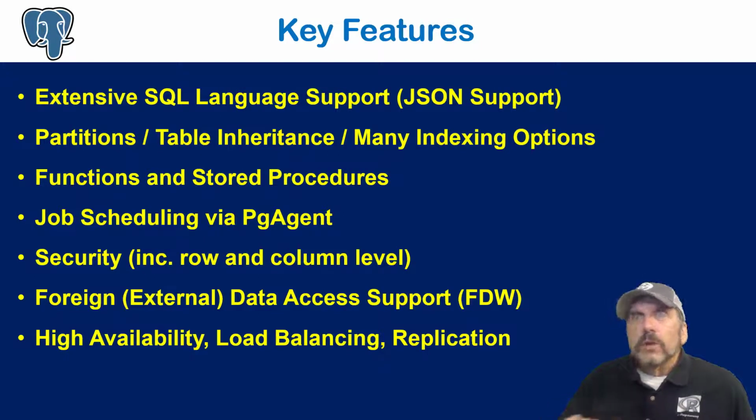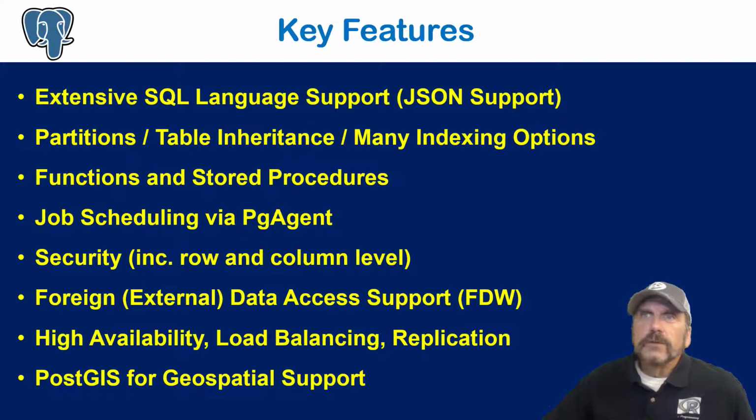All kinds of things I'm going to talk a little bit more about. Load balancing is when you can put multiple machines in use, and when one gets overloaded, another one can kick in and they can kind of share the workload. And of course, replication is a way to provide a sort of high availability in some cases, but it's also a way to push data from one environment to another. For instance, you may want to push data over to be used in a data warehouse environment, so you're not keeping it on the production server. So these are really important features.